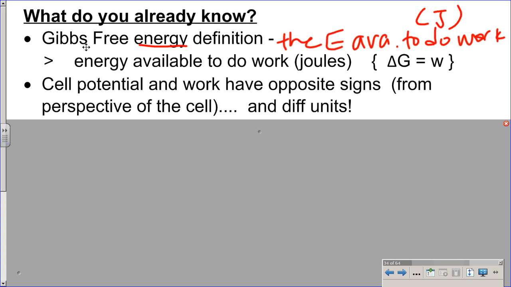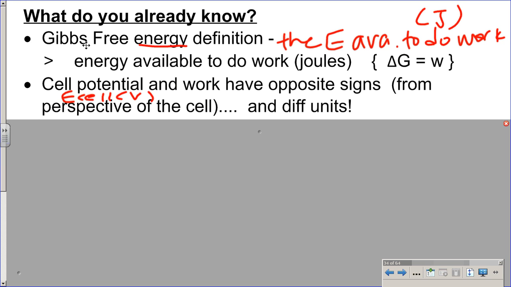There's the cell energy, the E cell, the standard cell potential, and we have work. The standard cell potential is the work that we are doing. It is the energy that's being put out of the battery, and we use it. If we can extract that energy with a little external wire, we can capture it and do something with it. We can do work with it. So they're intertwined.